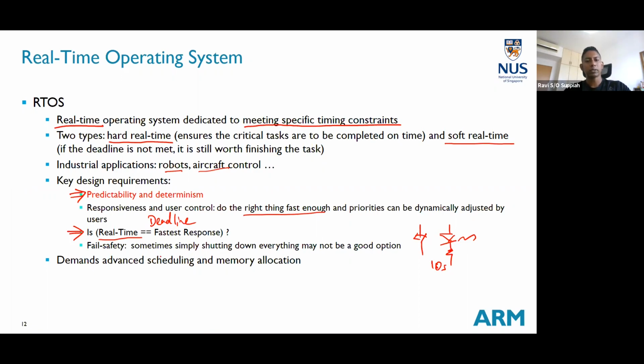Okay, so that is this important aspect you understand. And another thing is, of course, fail safety. If things go wrong, what should you do? How should you bring the system to a safe state? All right, so these are some things we will discuss later on towards the end of the module, on what are the implications if, let's say, you do not shut down the system properly and some real life example cases of things that can go wrong. Of course, in order for me to fulfill all these timing constraints, I need to have very advanced scheduling mechanisms to switch between one task and another task, and of course all the memory that is also needed for the various tasks.